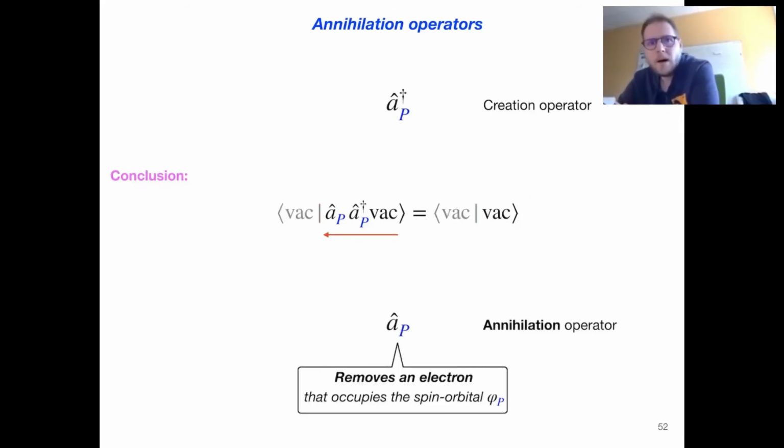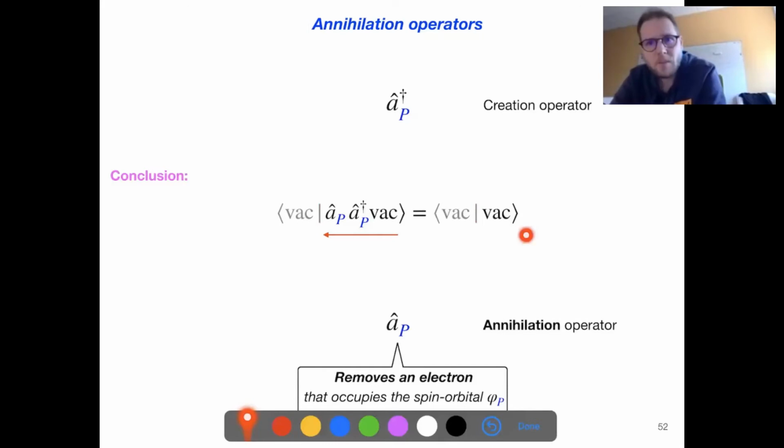Well, I need to read this equation from right to left to understand what's happening. On the right-hand side, I just have in the ket the vacuum, no electrons. And what do I have on the left-hand side? I have the vacuum, I created an electron, and then I'm doing something: I have this a_p operator afterwards. And what I'm saying when I read this equation is that somehow it's exactly the same thing as returning back to the vacuum. This is how I can understand this equation.